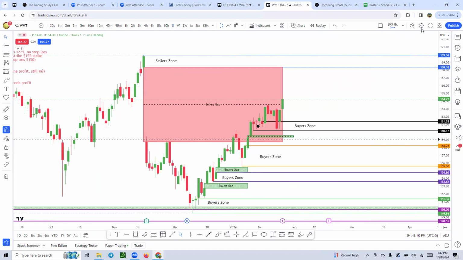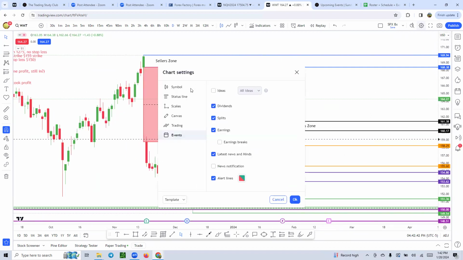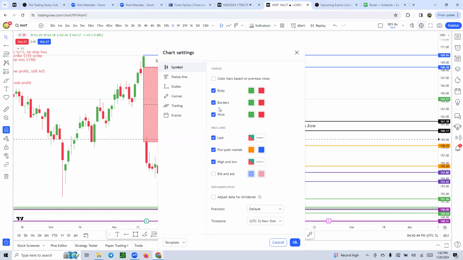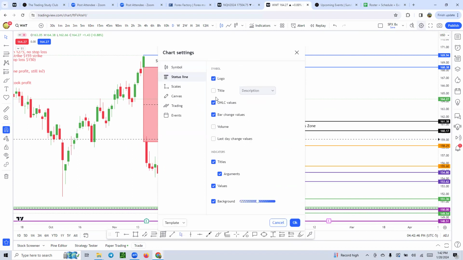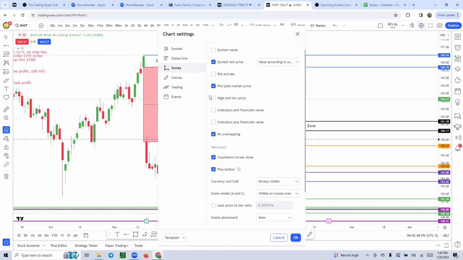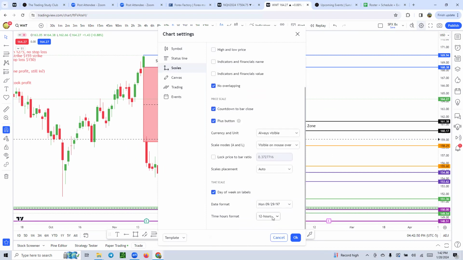Oh, another thing I did is, let me see, where is this at? I can't remember. Oh, I don't like military time. So my time is the 12 hours, and that's under scales. And you can change it from military time to, I don't know, regular people time, non-military time.